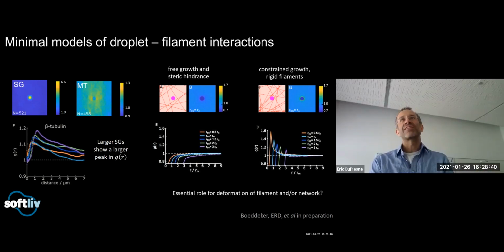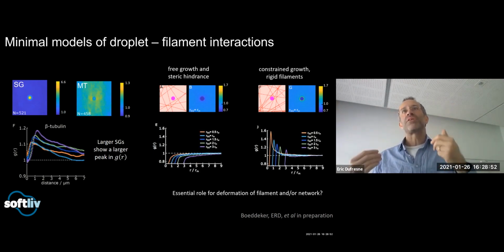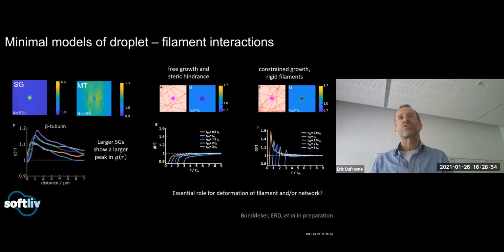Exactly. So in the grand scheme of things, there's so many great things to say about that. We are systematically trying to look, and we have already looked at microtubules and actin. I'm just showing you the microtubules data because it's a bit cleaner. Maybe during the long prolonged questions later, I could show you some of the actin data if you're interested. And we also really think that intermediate filaments might play a really important role because they're typically responsible for the long-term elastic response. So that's all super interesting.